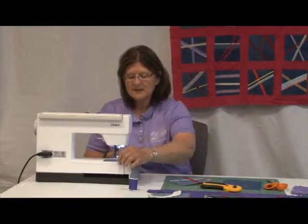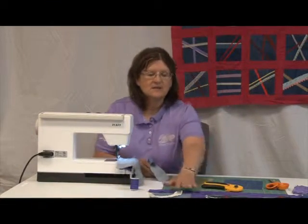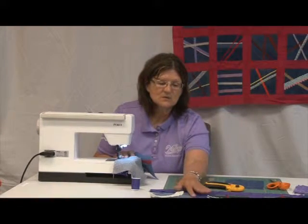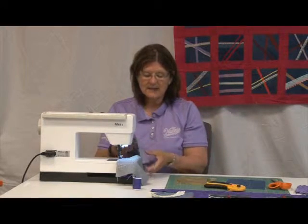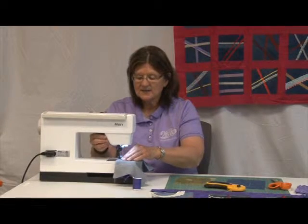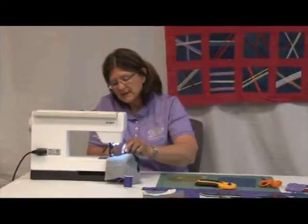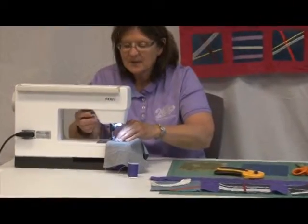I'm gonna put my piece underneath here. And to make this row go faster, what I've done beforehand is I've sewed these on in this particular way, where I lay multiple pieces on this strip and I sew. I just lay it on. I don't pin it on, but you can pin it on if you're more comfortable with that.